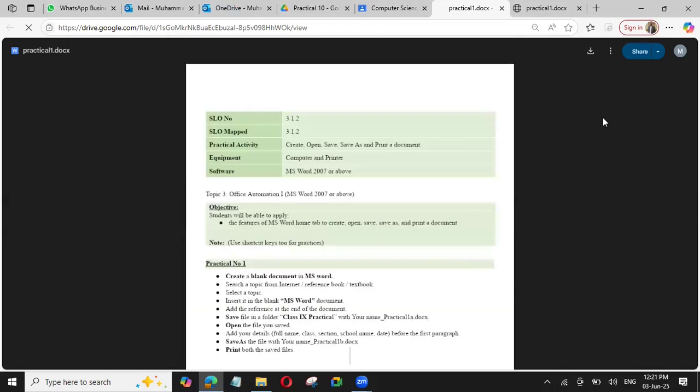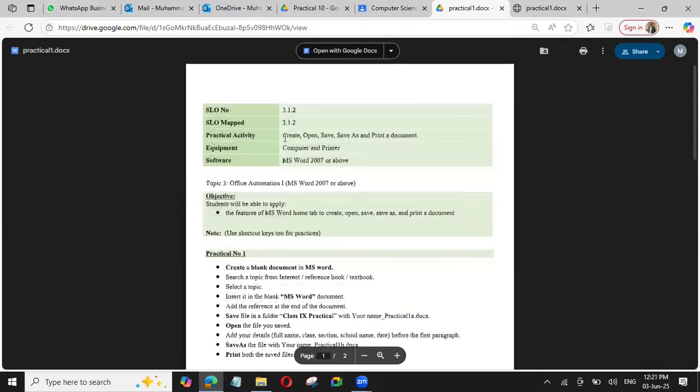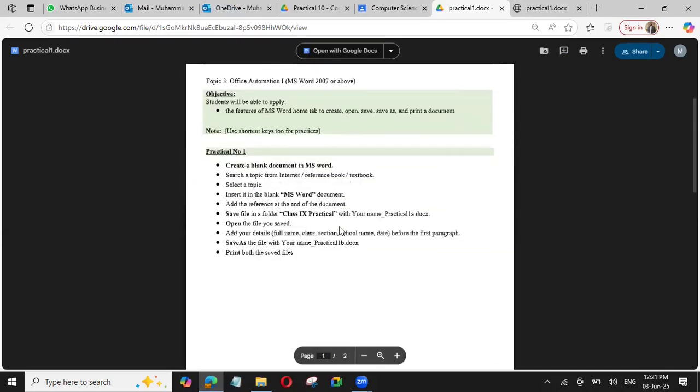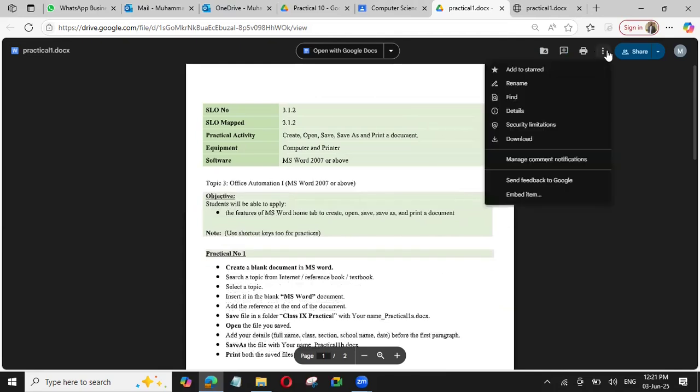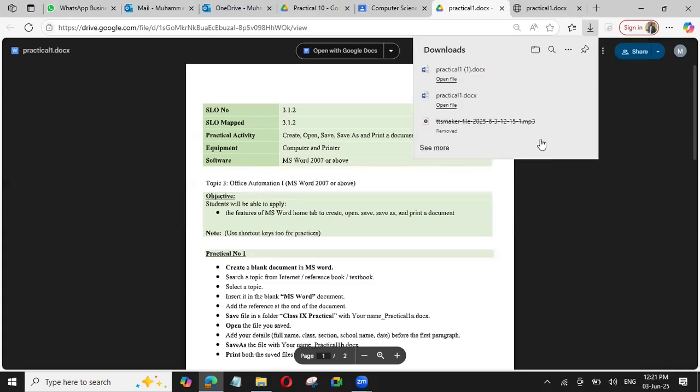After clicking that, you will see that there's an entirely separate type of file over there. Just click on these 3 dots over there, and then click on download. After clicking on download, you will see that the file has been downloaded in your downloads folder.